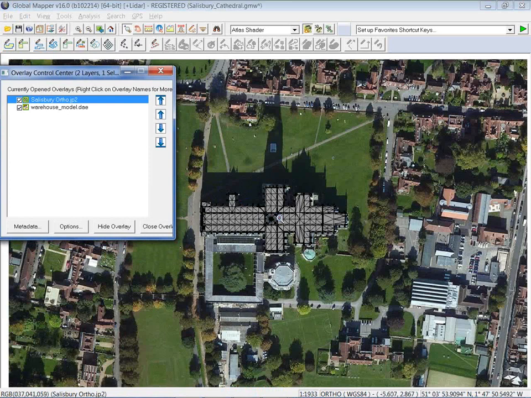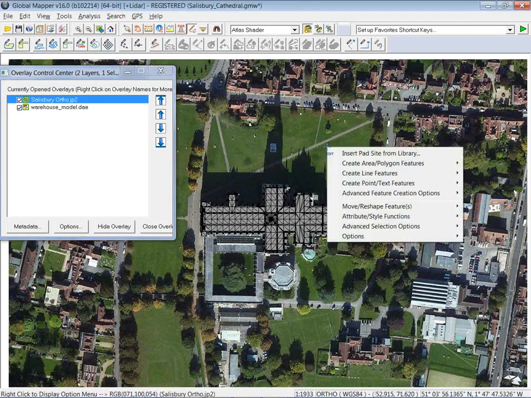So we're obviously focusing very much on this Collada model, this model of the cathedral. It could be a job site that you're working on. It could be a project site. It could be some digitizing you've done. You want to visualize that as a 3D model. A great way of doing that is to first of all, create a circular feature.